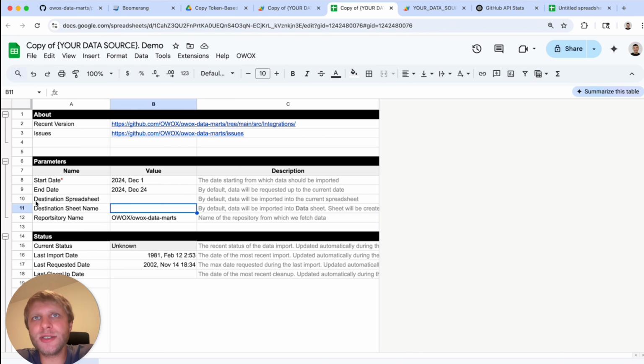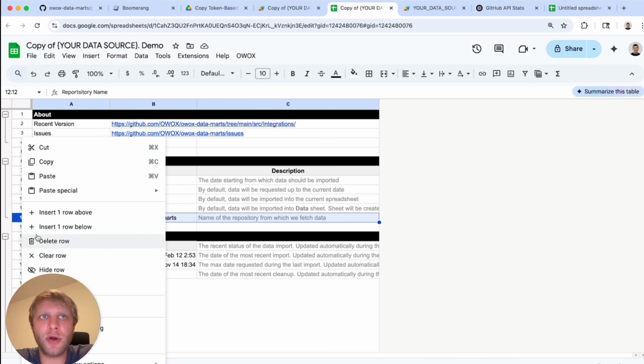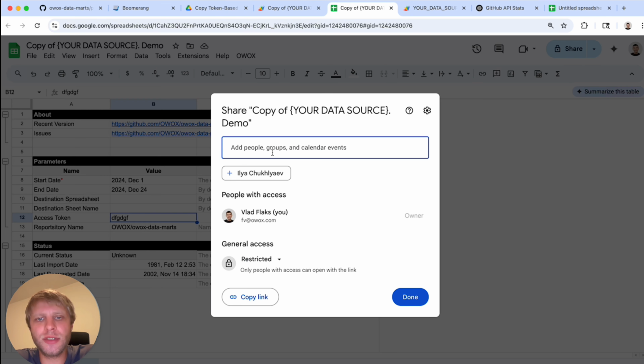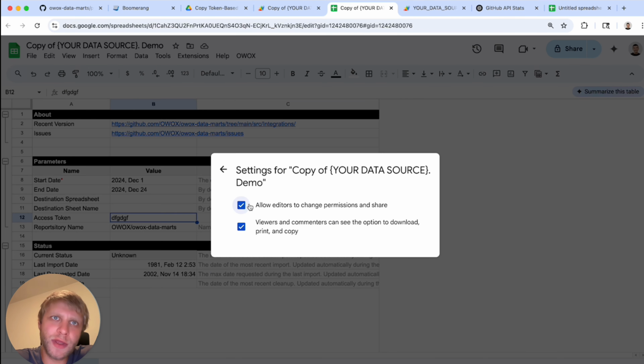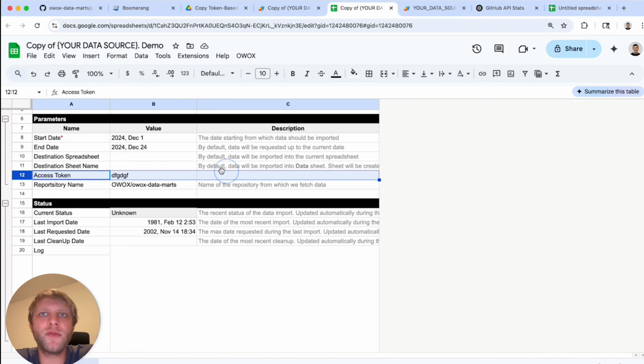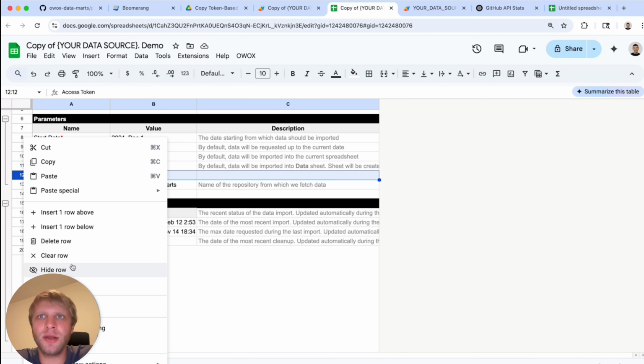We can add the access token as one of the parameters to the document. However, this is not secure. I don't recommend putting the token directly into a spreadsheet cell. Also, please do not hard-code it into the script as a plain string. So instead of this, we'll select a secure way to have full control of who would access the token and when.